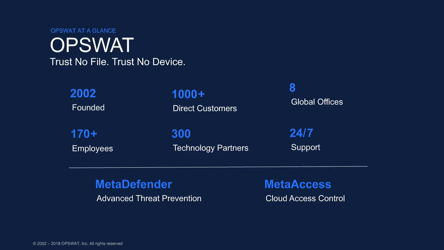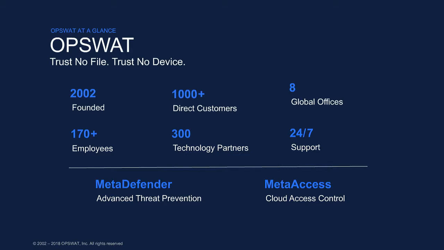Thank you, Mark. So OPSWAT was founded about 15 years ago, actually in 2002. One of our very first products was a framework called OESIS that's leveraged by a lot of companies, including F5, and that's how we actually bootstrapped our company, but also our partnership with F5. Then we built a lot more, and the most important product and the one we're going to talk about today is MetaDefender, which is advanced threat prevention technology. That's the one that we have a lot of development on, and that's the one that drives the main revenue for the company right now.